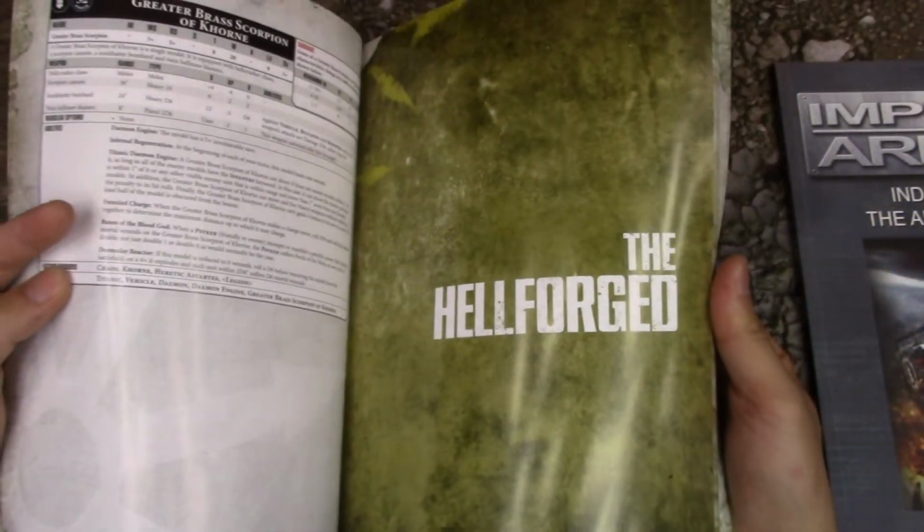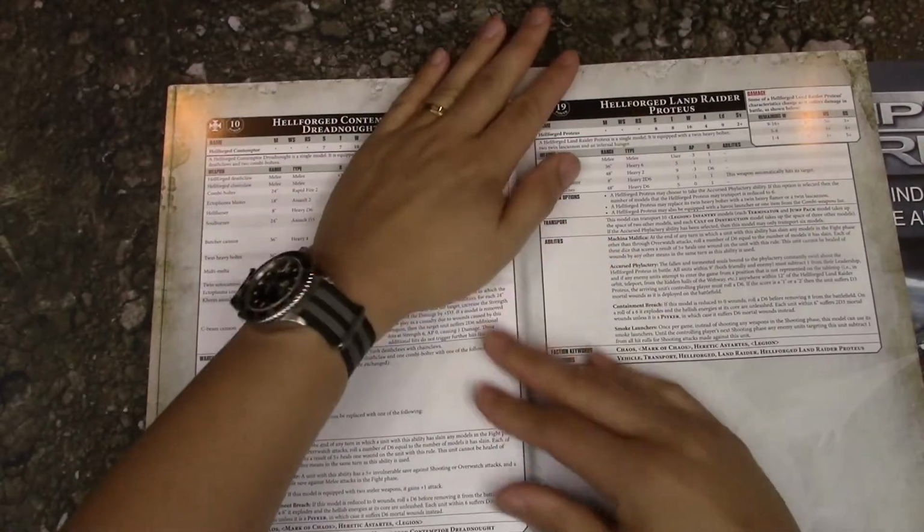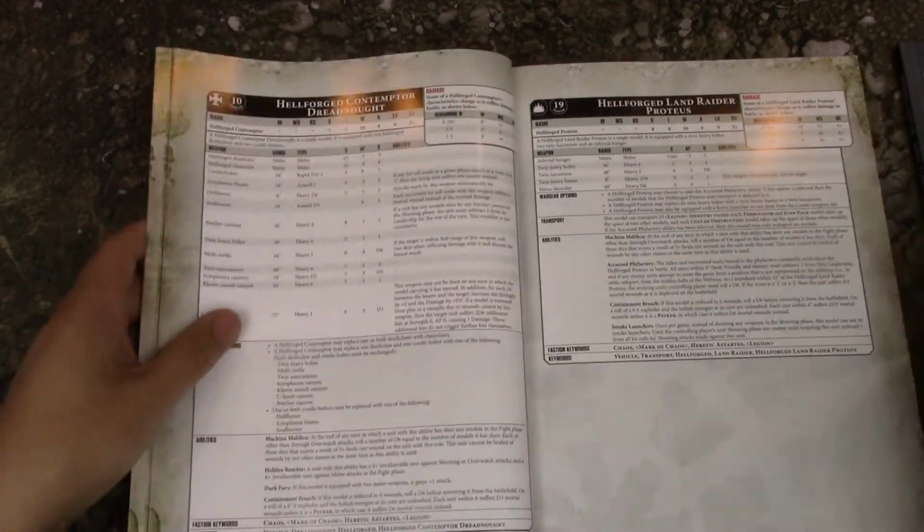Okay, so those were the Demon Engines. Let's go to the Hellforged. Alright, so here, Hellforged is basically the equivalents of the Imperial versions, but with, let's say, Hellforged. So we're going to open up the book over here, and we're going to be able to compare these dreadnoughts.